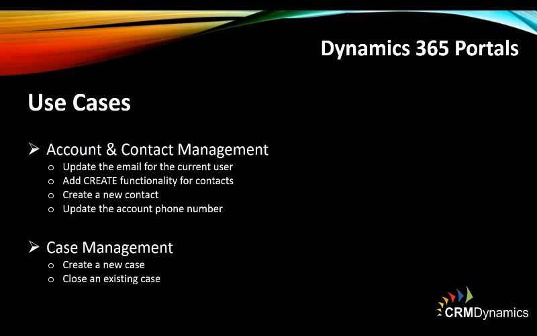So let's say we don't have a functionality to create new contacts, we're going to create that. Let's also create a new contact once we have the functionality, and let's update an account number. Let's say in this case a company number, phone number. We're also going to use the case management functionality for this, and let's create a new case and let's resolve it. Let's close it.